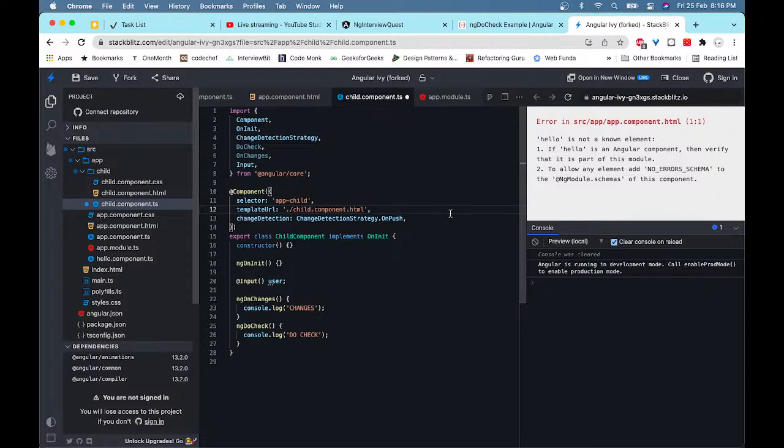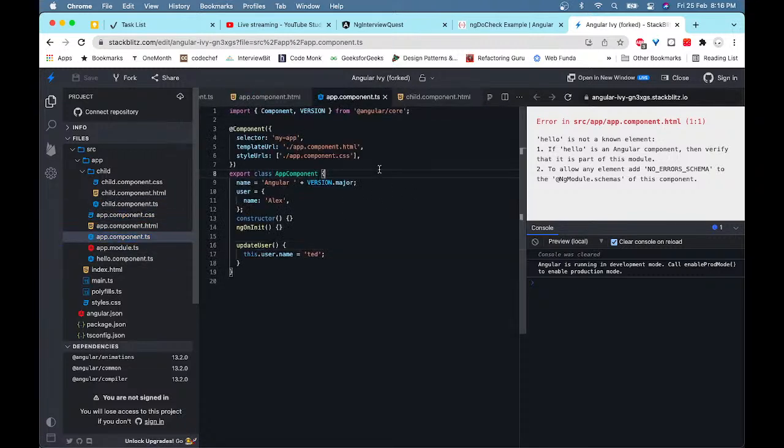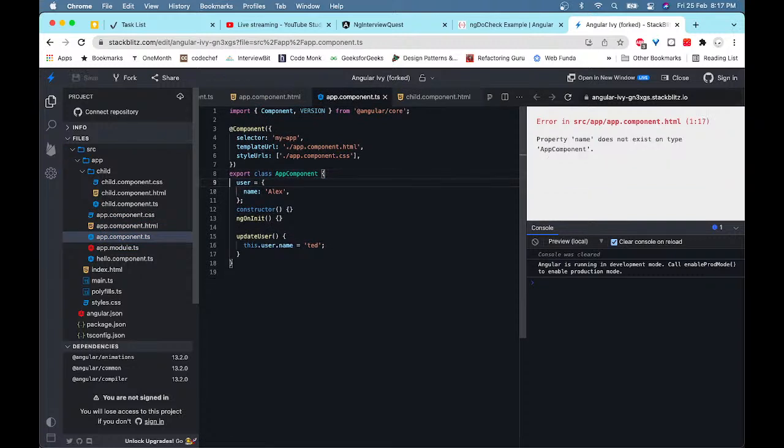Okay, so well, yeah, at a deadlock, we want to try something and we're getting something else. Let's say name, we remove it, does not exist. Name does not exist on child component.